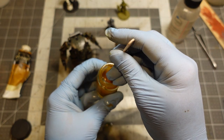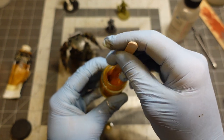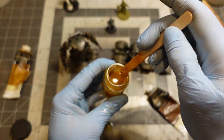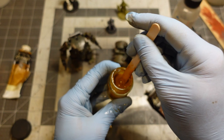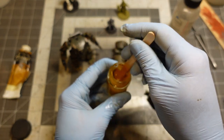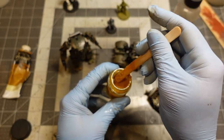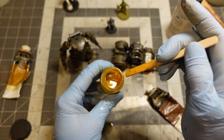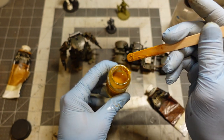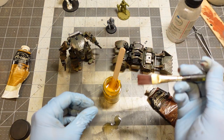I want it to have enough color, enough pigment so that it will show up on the model, but I also want it to be runny enough that I can let it dry and then wipe it off a little bit later. Or you can come back in with a Q-tip and some more mineral spirits and dab it off. Again, not using my good brushes.